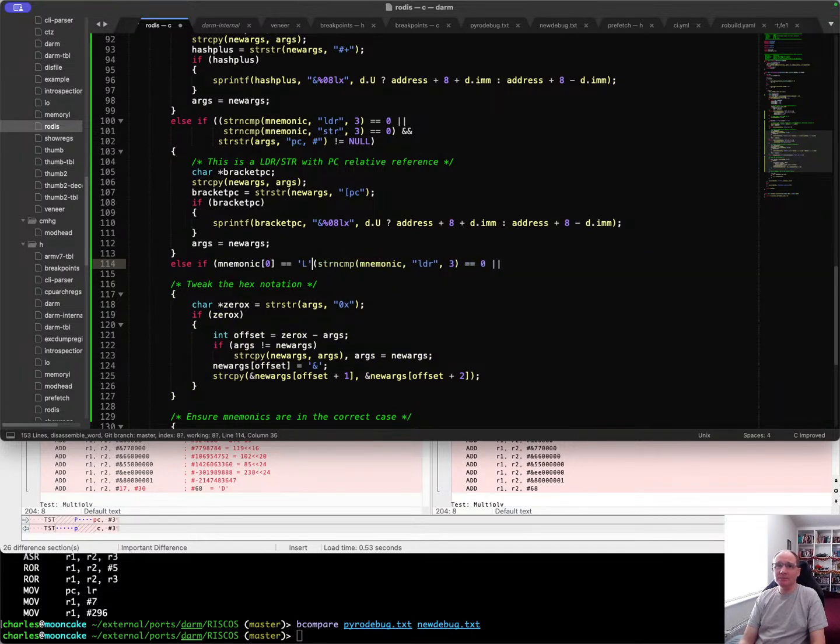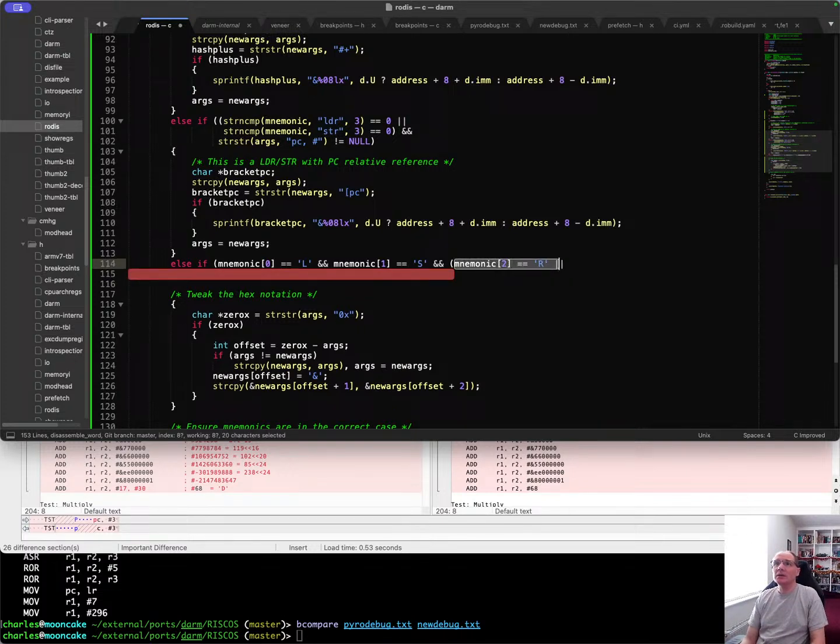So L, and one bracket S, and mnemonic. Oops, no, that was not spelled right. Get rid of that. So this will get LSL and LSR.